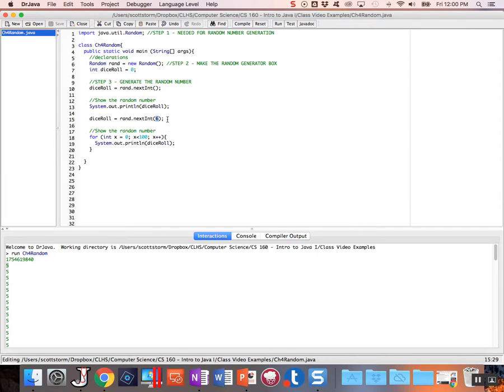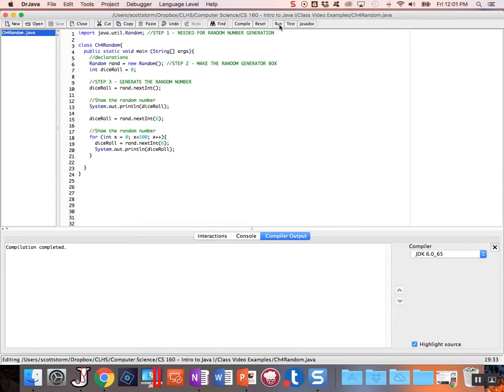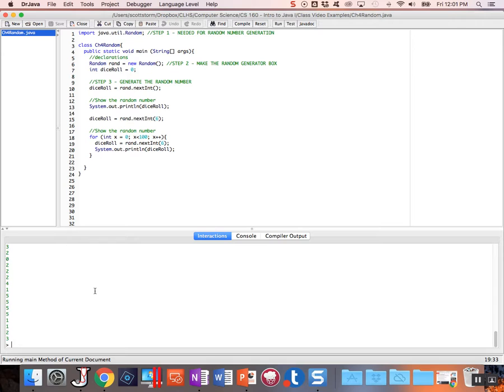Well, the thing is, we want to generate a new random number. So I'm going to take this dice roll and generate a new random number every time I go through that loop. So each iteration is going to give us a new random number. Now whenever I compile, that's better. Here are my dice rolls. There's our huge random number. And then I got dice rolls 4, 2, 5, 5, 1, 3, 0. Have to make note of that. I got a 0 there.